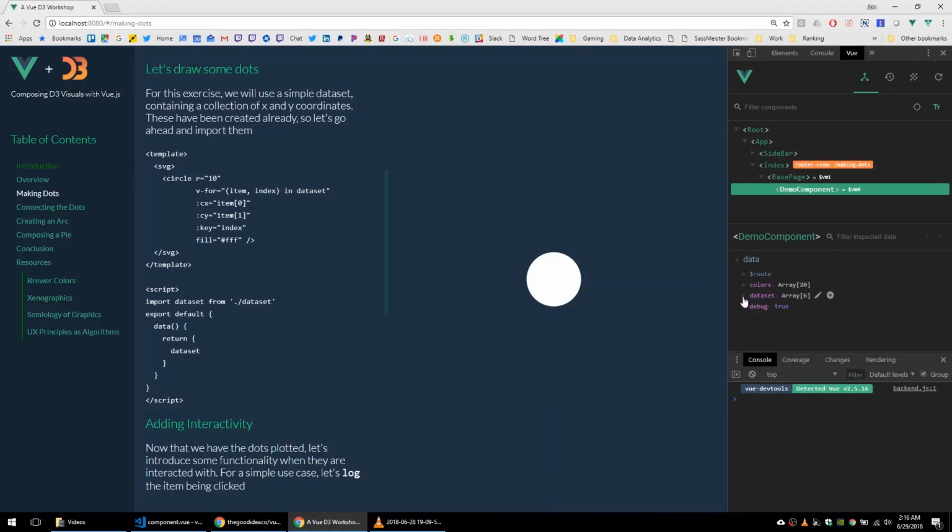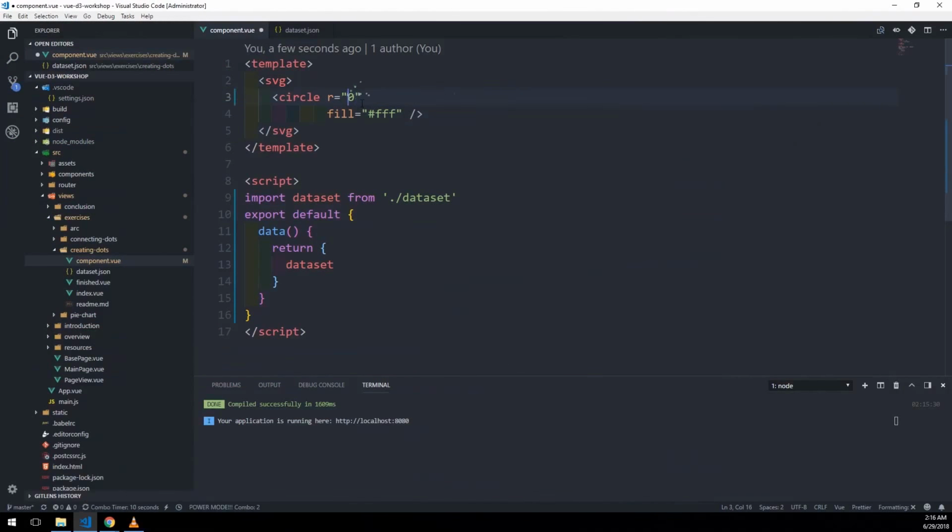Okay, so now that that's in, we need to render these things out. Right now we have this circle here, and we're only rendering one. But circle has attributes for its positioning, and it's not X and Y, it's actually CX and CY. So instead of rendering this single circle, we're going to make a loop and render out this data set as little tiny circles on the screen. Let's make the radius a little smaller. We could do 10. Feel free to change the values if you want.